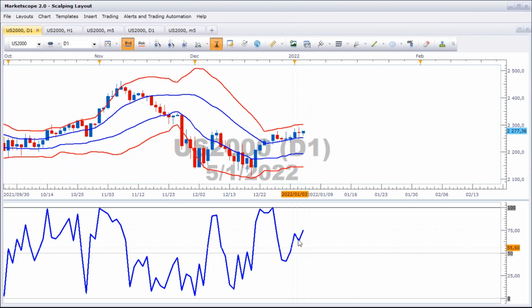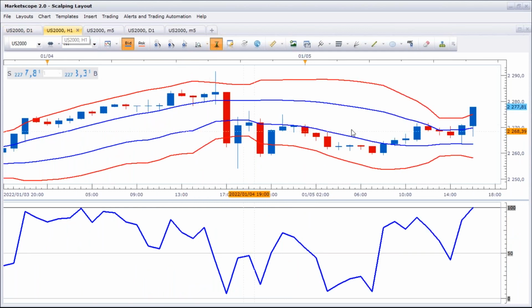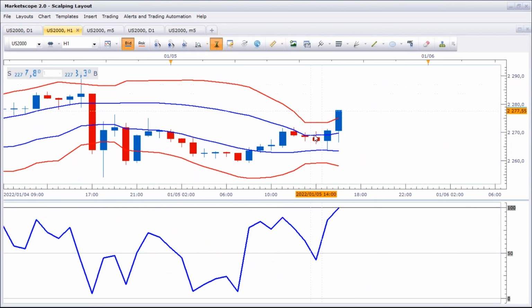So you can see the momentum is to the upside. Added bonus, we are in zone 1. Okay, let's just go through to the hourly, and we are in the right area. You can see the last candle did close in the bullish area, and you can actually see there's a lot of volatility on the open. We've been open about 11 minutes.